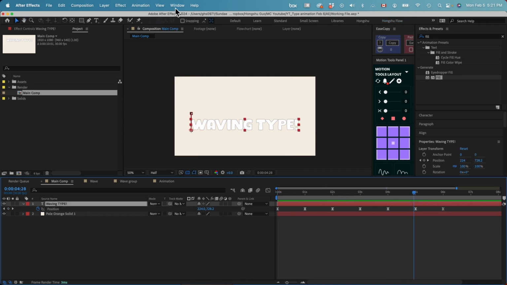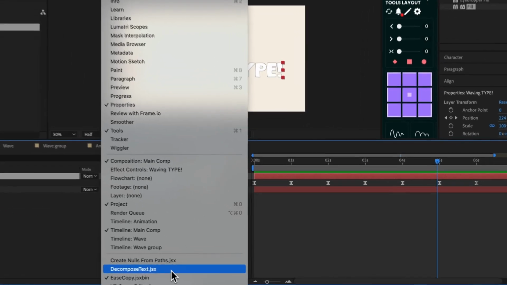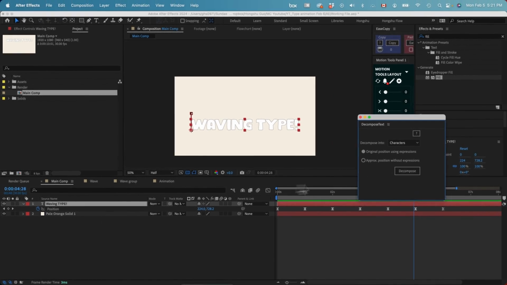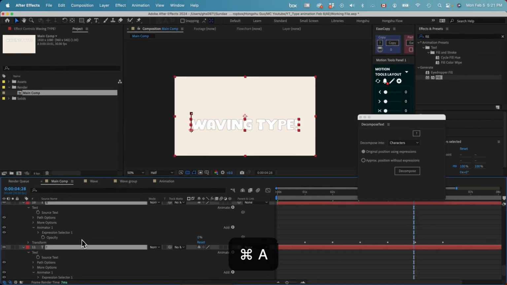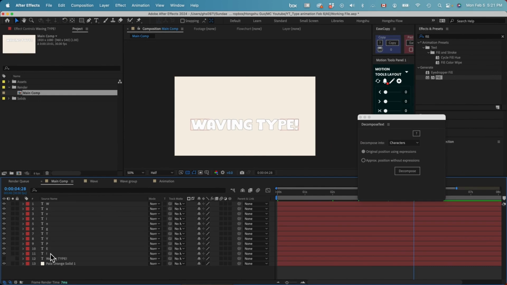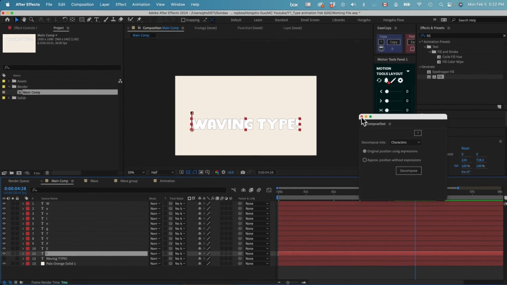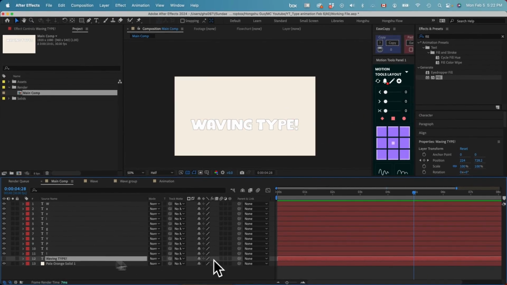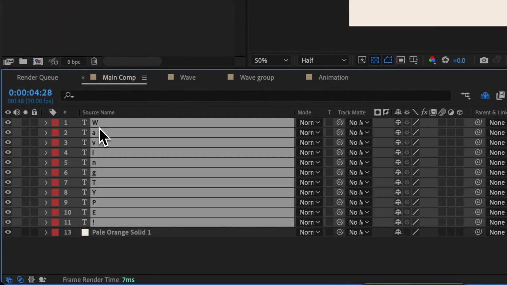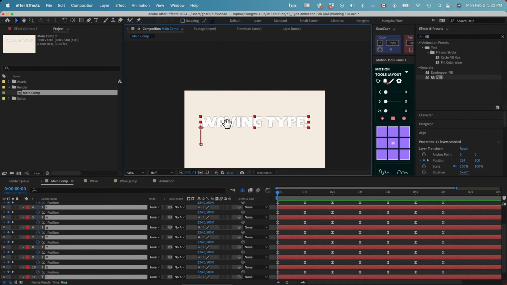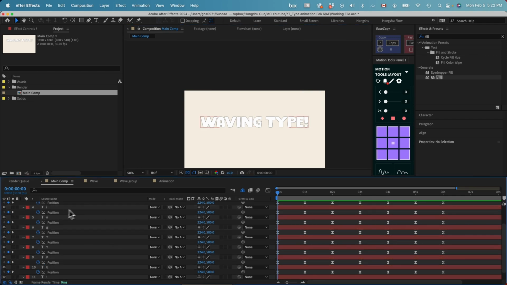Next thing, we're going to select the decompose text plugin that we have here, and then let's decompose the text of my text layer. After we click on the decompose text, you can see that we have all our letters separated on its own layer. I'll close the window here. I can hide this layer because I don't need it anymore. So the next thing, let's hit P on the keyboard, open the position property. I just want to move these letters close to each other so that they're stacked on top of each other.